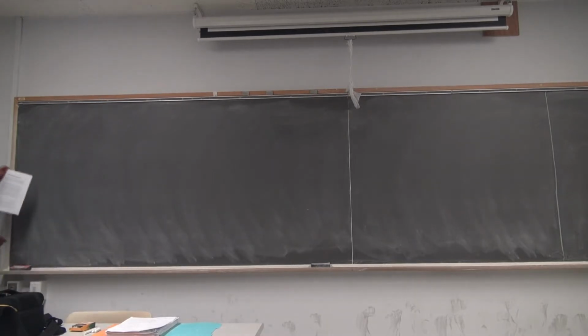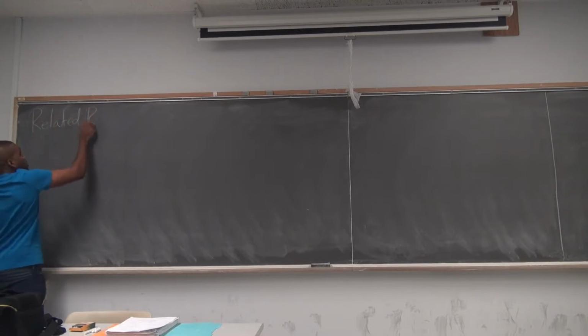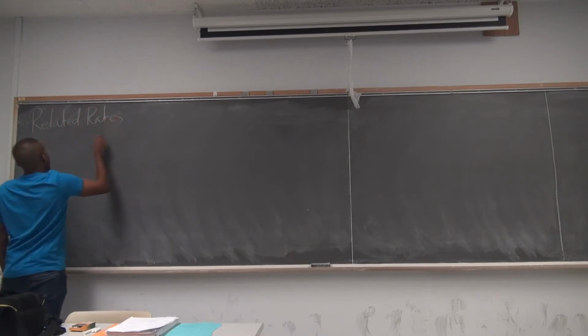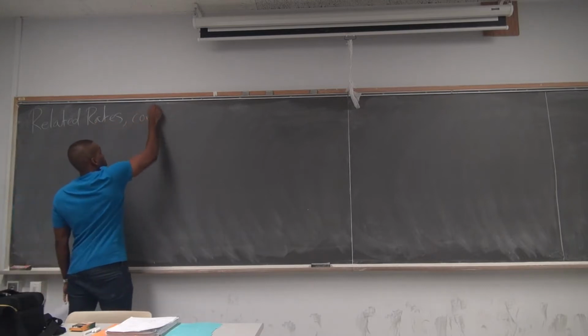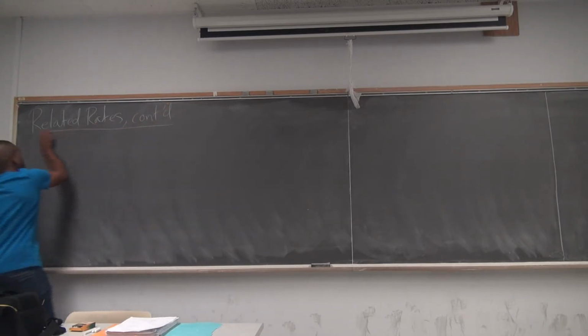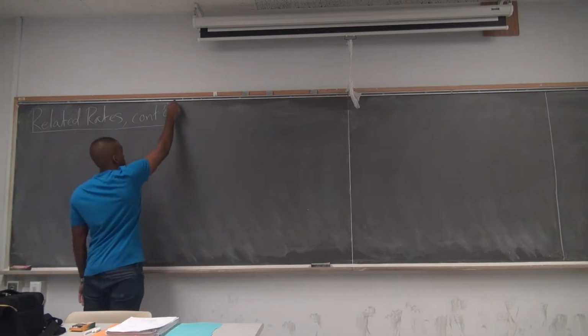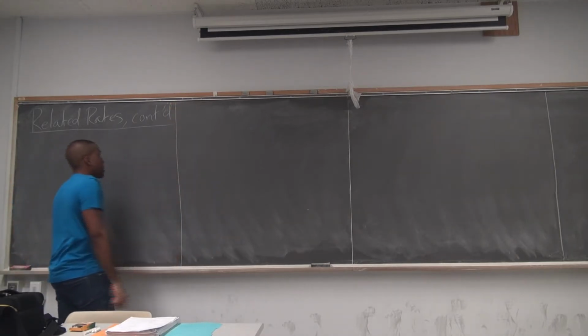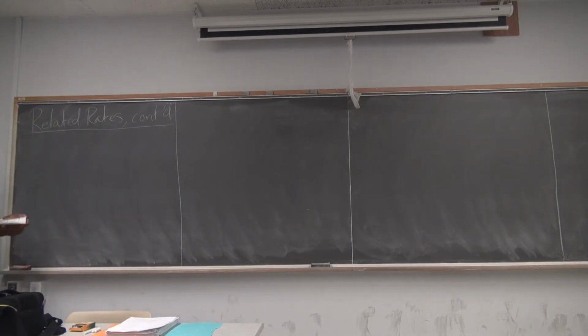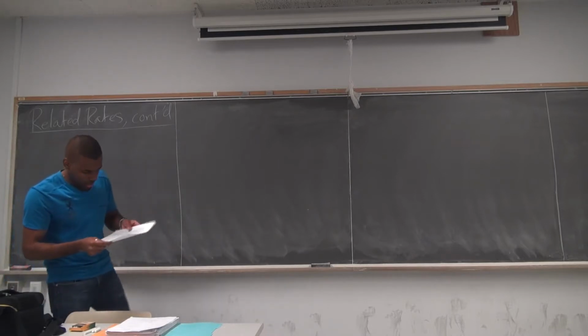So, related rates continued. Kind of like this, guaranteed to be on the next test, and it will be in part 2 of the final. But it's one of the ones where I think it's not worth skipping. As long as you get these 6 steps in your head and you really learn how to grind through them, it's actually not so bad.